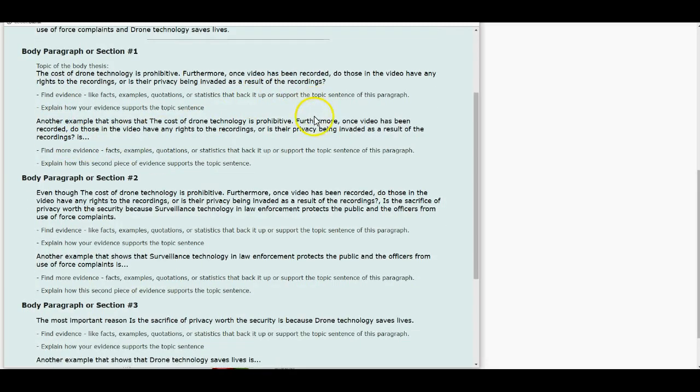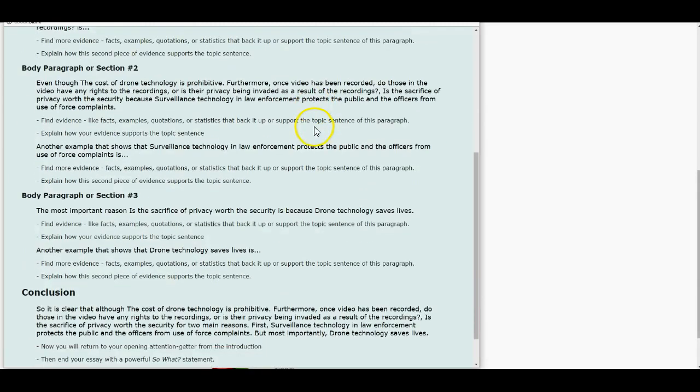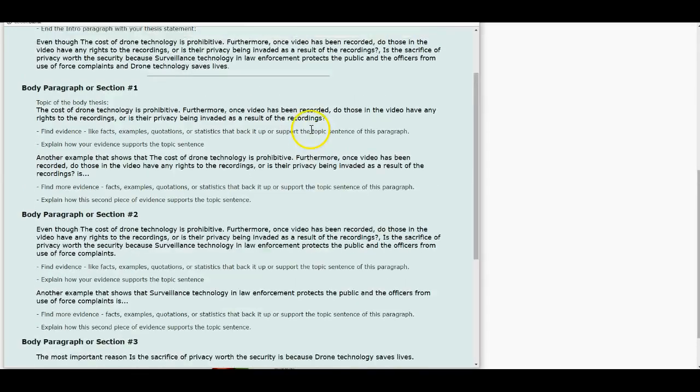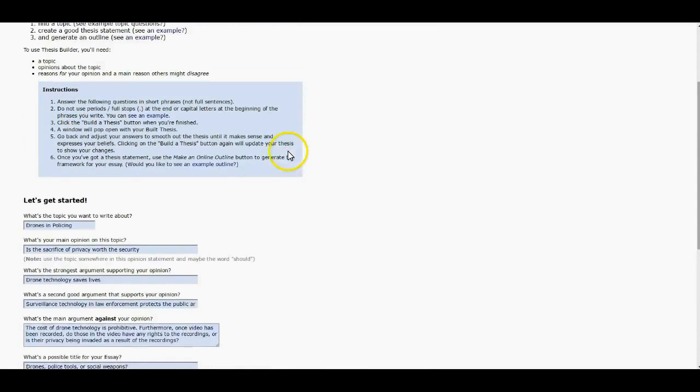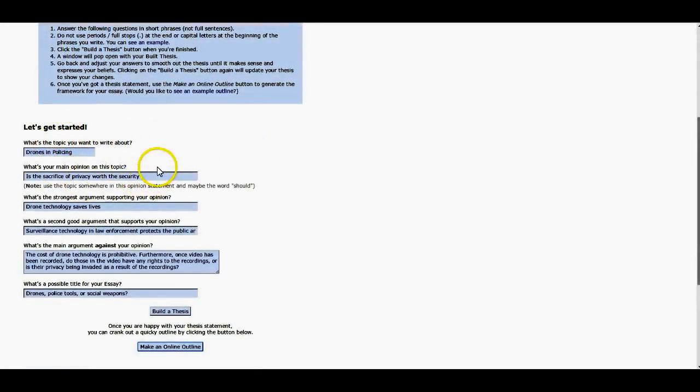Now, this is just a draft outline, but you can see through just those 5 or 6 questions that you started out with at the very beginning here, you were able to create not only a plausible thesis statement, something you could very easily render into something more useful, but you can also build that out into a general draft outline.